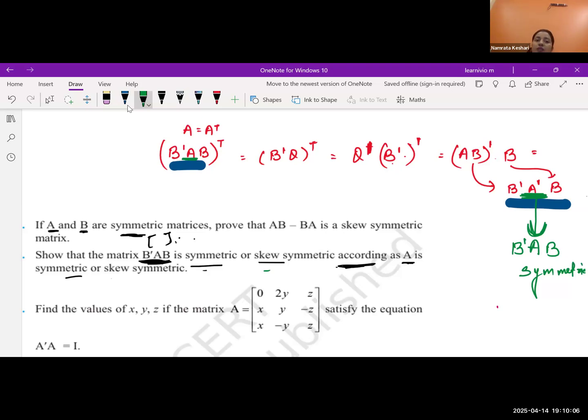अगर हमने A को स्क्यू सिमेट्रिक मान लिया होता, जैसे कि A transpose इक्वल्स टू माइनस A, और फिर हमने ये सारी चीजें की होती, फिर से हम एक बार दिखाएंगे, क्योंकि यहाँ पे हमें यही शो करना है कि डिपेंड कर रहा है A के ऊपर। अगर A सिमेट्रिक है तो फाइनल रिजल्ट भी सिमेट्रिक होगा, अगर A स्क्यू सिमेट्रिक है तो फाइनल रिजल्ट स्क्यू सिमेट्रिक होगा। तो मैं लिख रही हूँ B transpose AB, अगेन ट्रांसपोज ले रहे हैं और चेक कर रहे हैं सिमेट्रिक आएगा या स्क्यू सिमेट्रिक। रिवर्सल रूल हमें फ्रीडम देता है कि अगर हमारे पास (ABC) transpose है, तो हम C transpose B transpose A transpose लिख सकते हैं, ओके?